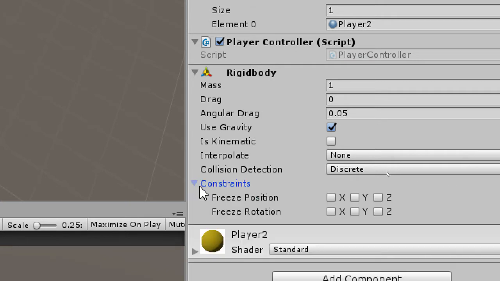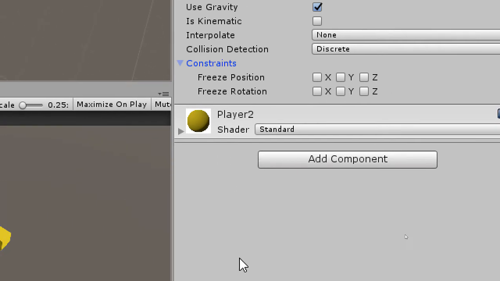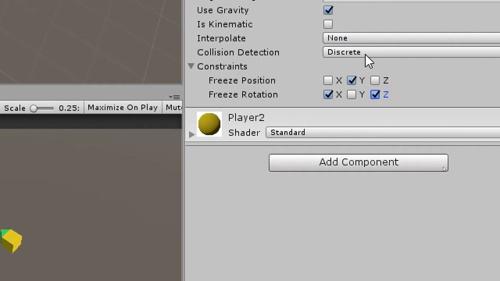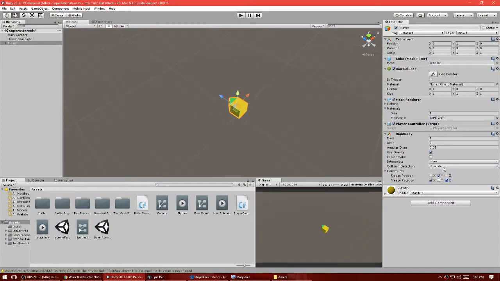And we are going to go to constraints and open up these constraints. We want this guy to move on the x-axis, but we do not want him to move up or down, so we're going to freeze the y position for this person. So he can't fall, he can't jump, he's stuck there. And we want him to rotate around his y-axis, but we don't want him to rotate on the other two axes. So this will constrain him, her, it, whatever you like.